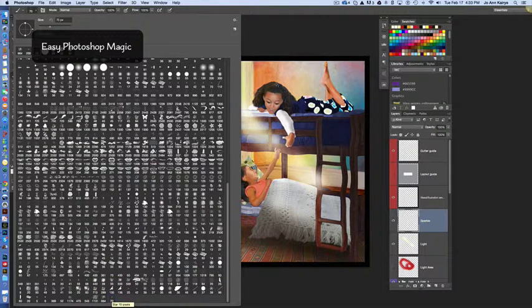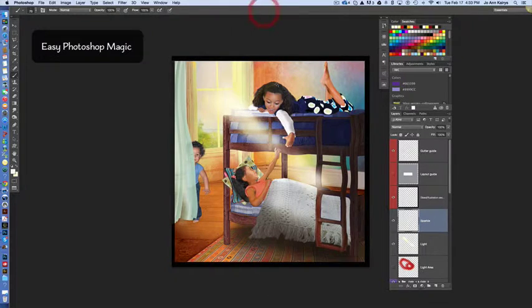I'm going to use that to create just a nice circular area of stars where the girls' hands are. Some might be bigger than others, but let's go around the area and bring in some of those sparkles.